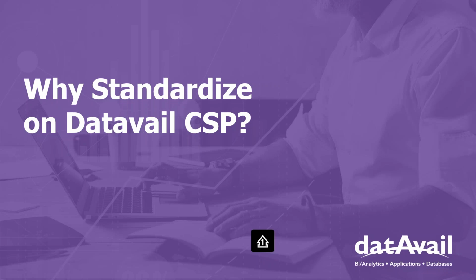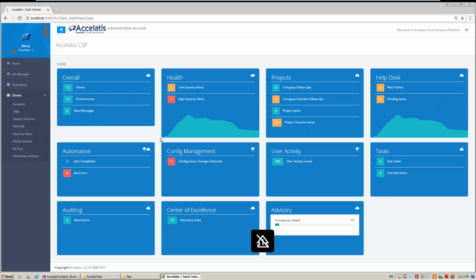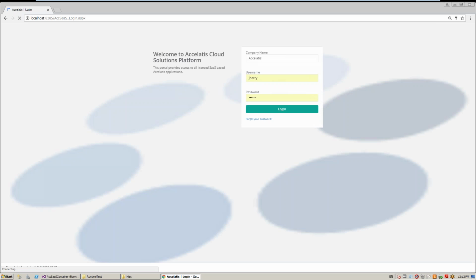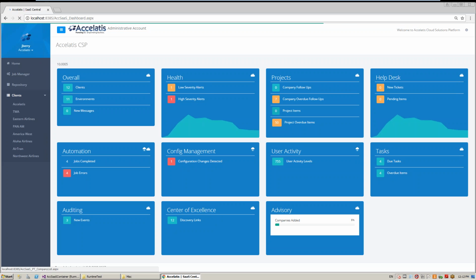Okay, so what I'm going to do now is switch over to the DataVeil performance management platform, and I'm just going to click on a few screens and show a little more detail than we did with the screenshots. Okay, so I can log in and I can see right away that I have one low severity alert and one high severity alert. So I can log in, and I timed out. So let me just log in again. Timed me out after a few minutes.